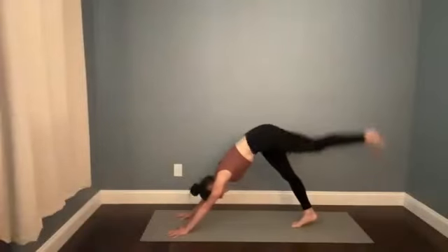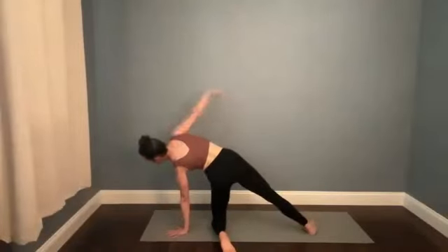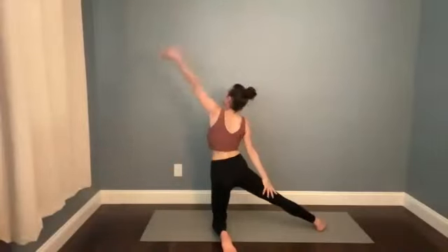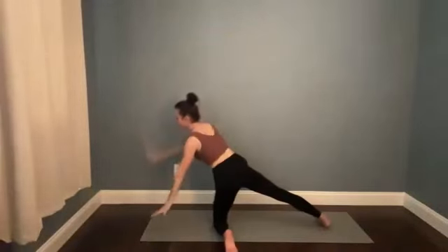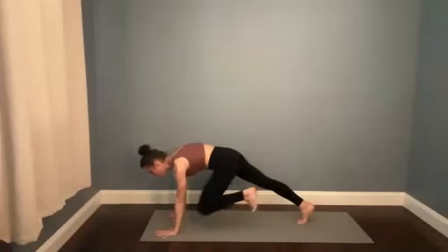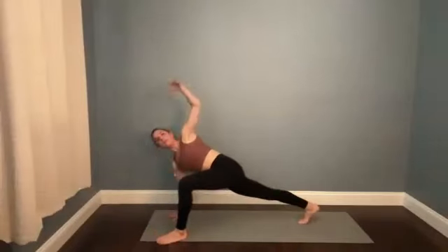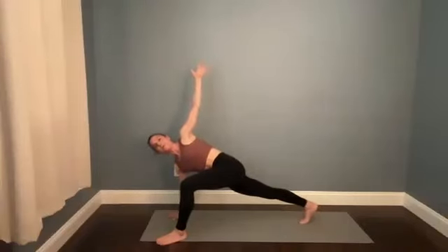Here we go, left side — left leg up, left elbow, exhale, drop the knee, side plank variation, breathe in. Backstroke right arm, reverse on your knee as you breathe out. Stay there, cartwheel the hands down, three-point push-up on the exhale. Push back through that left heel, get strong — breathe in, then left knee to left elbow, squeeze. Step outside of the left pinky finger — dragonfly, peel the right arm up and open. Press the right hand down — so we're twisting to the left. Push your left foot down, just shift forward a little bit.